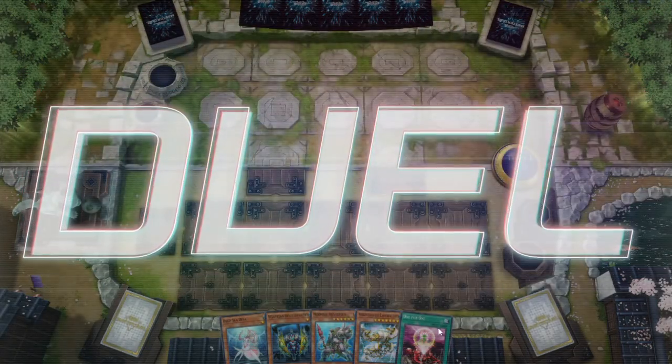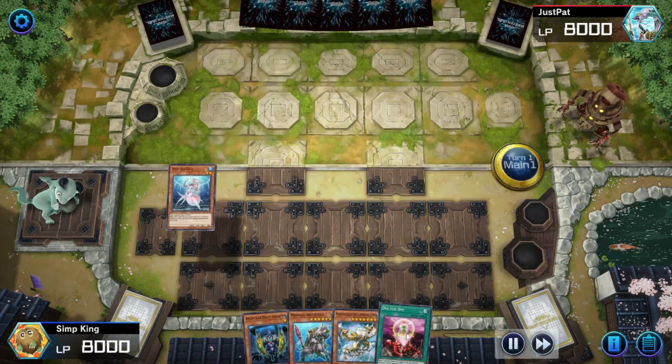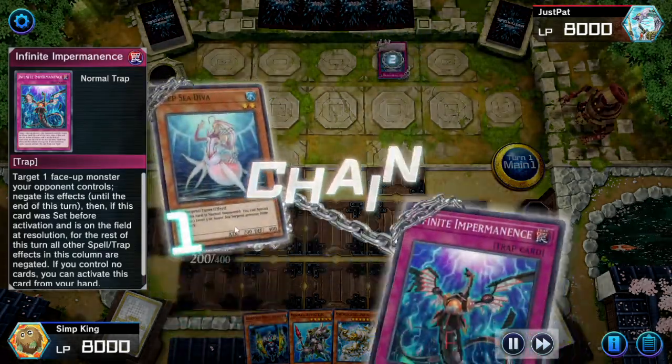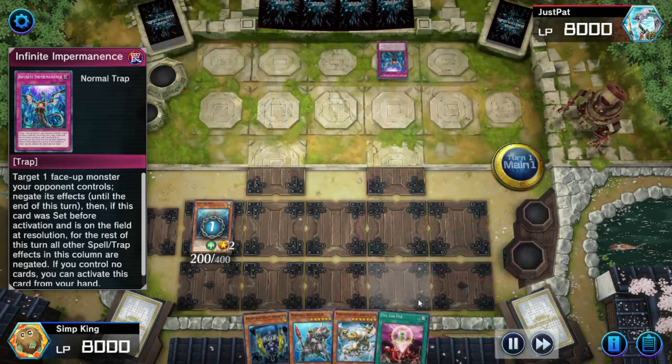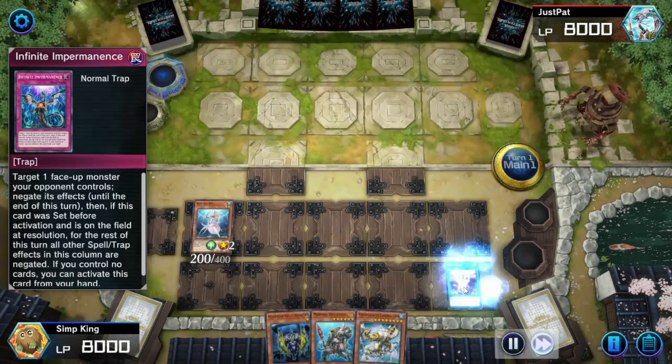We're going first. We got a pretty solid hand here. We're going to start with the Diva, since we got 1-for-1 as backup. Opponent's got their own Imperm. Diva's negated, but that's okay. We got a backup plan, and we're going to go pretty ham here on our poor opponent. Let's get activating the 1-for-1.